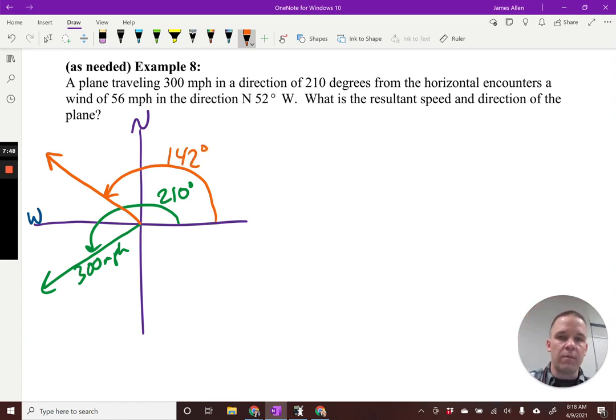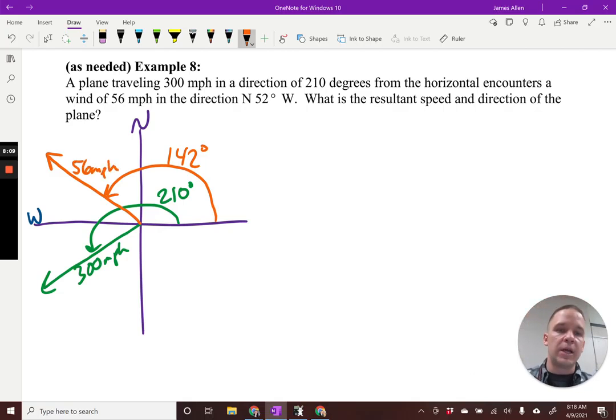Now, often with trig we never measure off of our vertical axes. Never went off the y-axis. It was always off that positive or negative x to get our reference angle, right? Well, now that we've got compass directions starting from the north or from the south, we're going to be using those, so be very careful with that, all right? And this is 56 miles per hour.